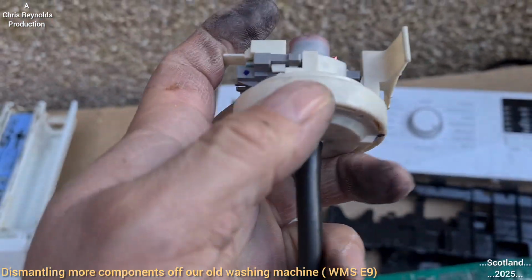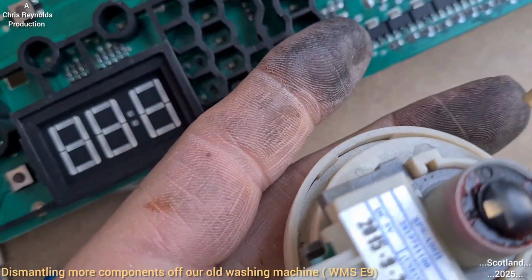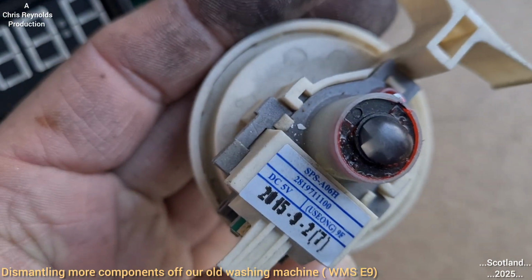So I want to break into here and see this. I'm guessing there's a diaphragm in there anyway. Into it, I think it's non-serviceable. There are little tabs along the circumference. I'll see if I can maybe try to pry and open that first. See what I can do on that one.